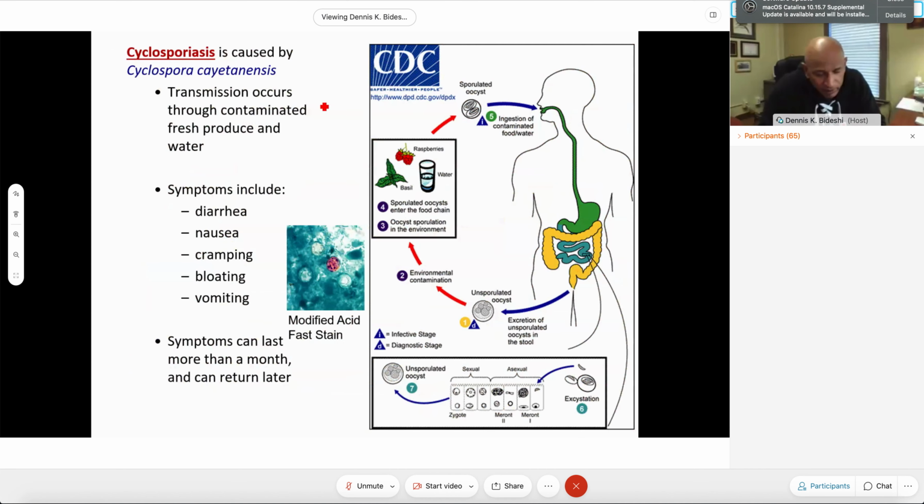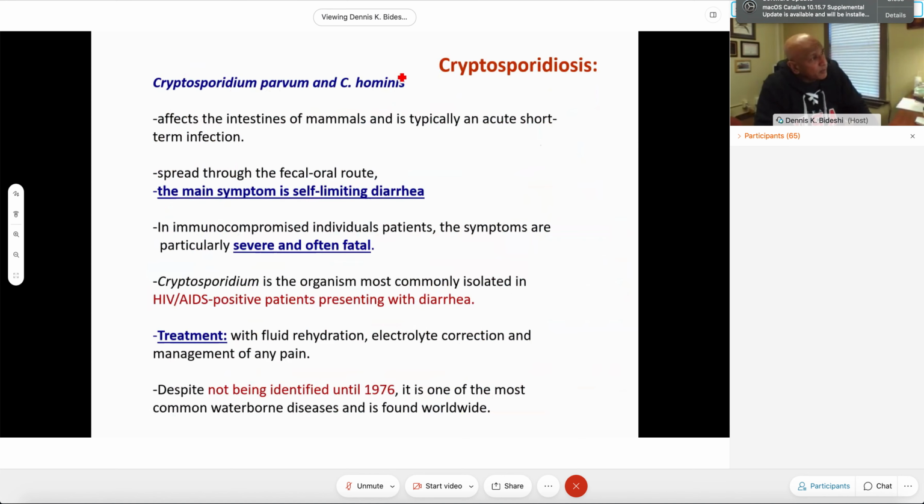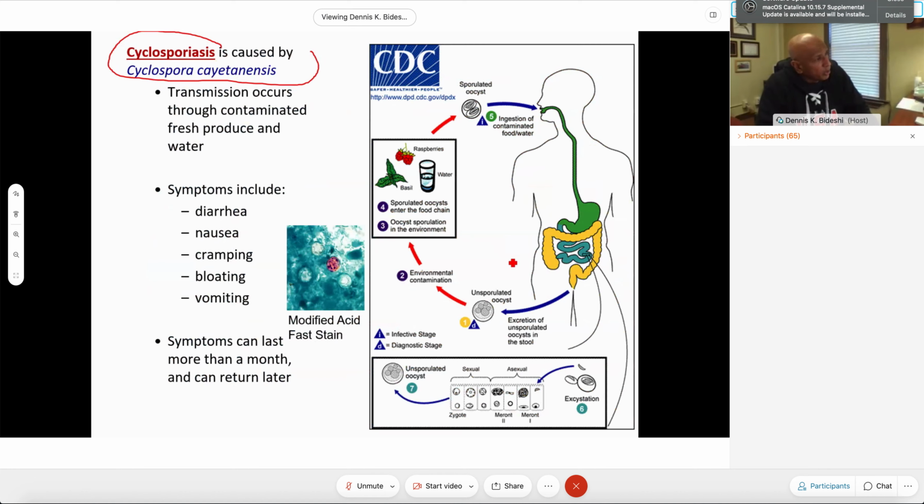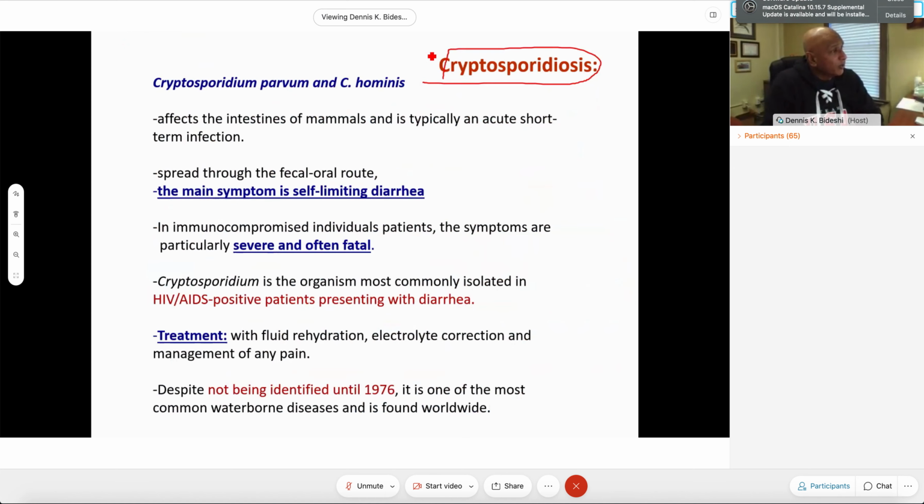Okay, now the other two I'm going to put together. The one that causes what we call cyclosporiasis, and the next one is cryptosporidiasis. All right, here's why I'm going to put them together. Generally, if you're healthy, don't worry about the life cycle. This one is too complex. So again, it does cause an intestinal disease, but generally, if you're healthy, no problem at all. The big problem comes in with what we saw before, HIV/AIDS patients. Really, really nasty problem. So again, we have diarrhea, it's an intestinal disease caused by Cyclospora cayetanensis. Disease is cyclosporiasis. The other one is cryptosporidiasis, caused by Cryptosporidium parvum and hominis, especially this one here.